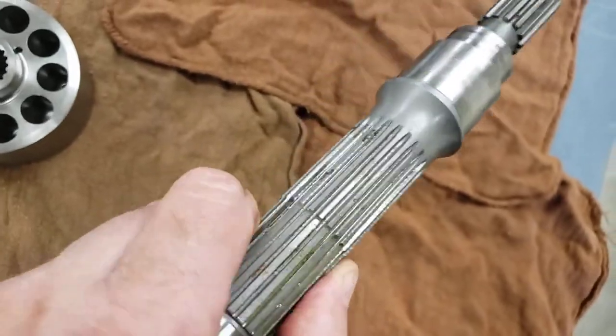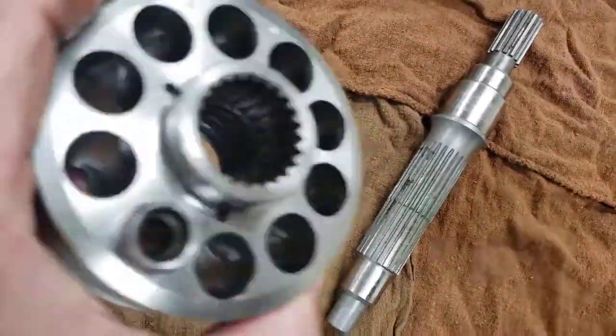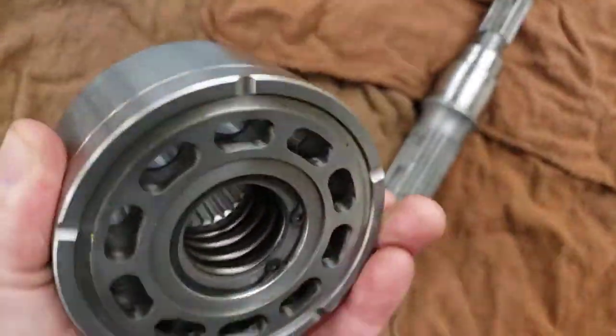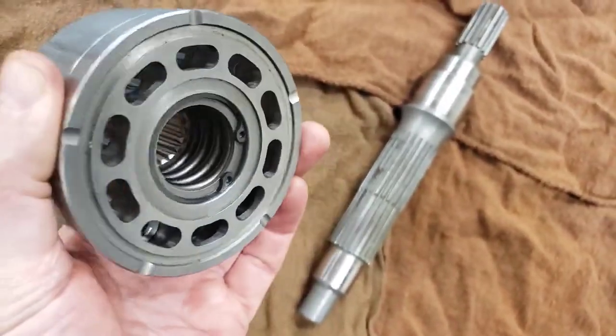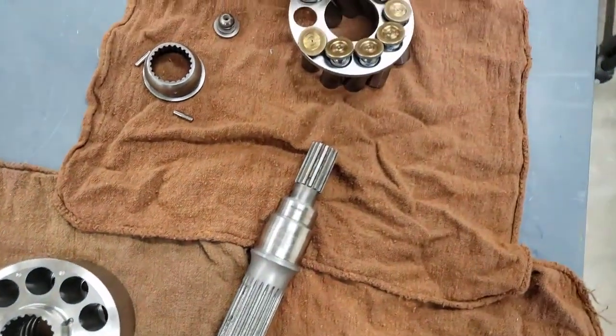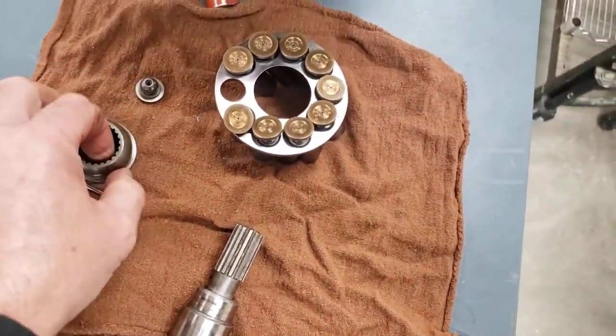When I look at the shaft, I'm looking at the spline, and it doesn't look like there were a lot of hours on this pump, because the spline wear on the shaft and the spline wear on the barrel seems to be pretty much zero. The parts in there look pretty much new. There's our spring coiled up inside the barrel to preload the slippers onto the swash plate. And then as I look around, here's our ball guide again.